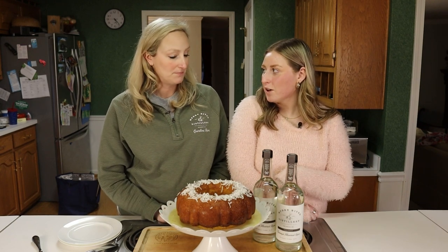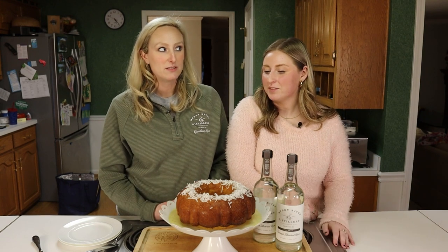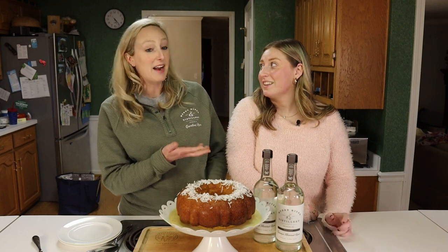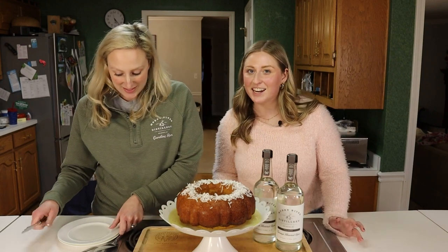Which ones have you used before? The coconut, spice, Queen Charlotte, and silver. Okay, so you've tried a couple of them. Yeah. Well, I think the coffee would be good in here too. Oh yeah, I haven't really tried the coffee. But yeah, we topped it with some coconut. We're gonna cut into it.